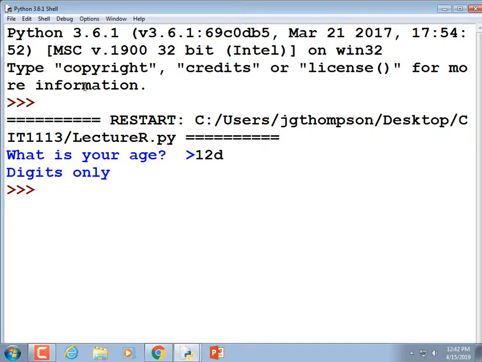So, besides ruling out non-numeric data, we might want to check for reasonableness. Right, we might want to make sure that the age that they're entering is greater than 0 and less than 120, if that's the maximum age that we can predict, right?